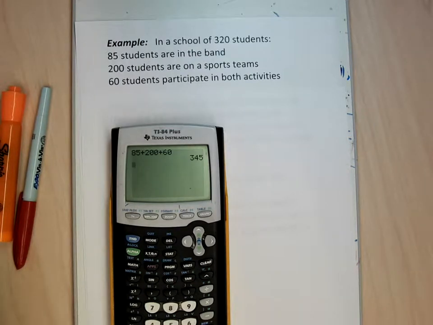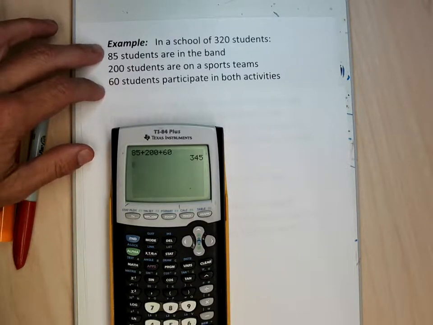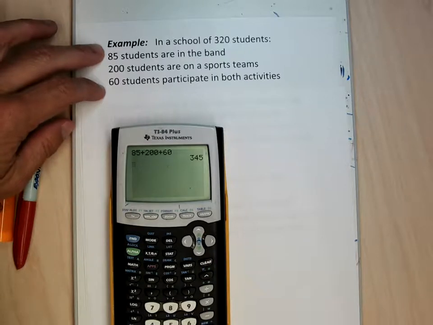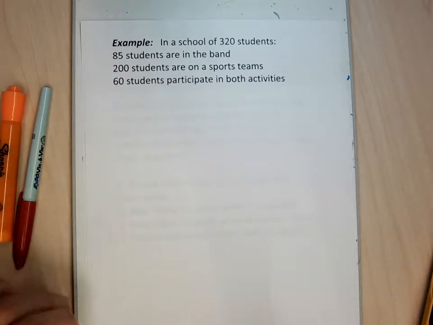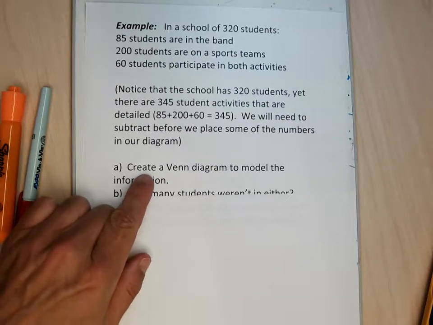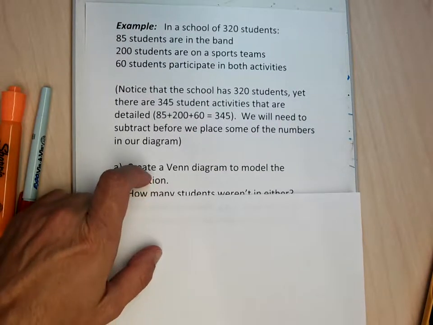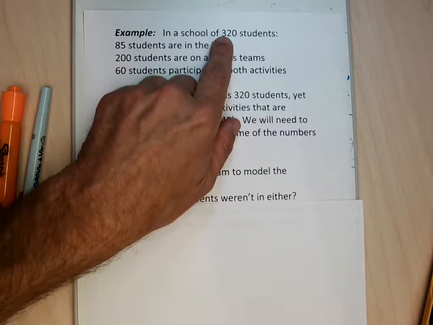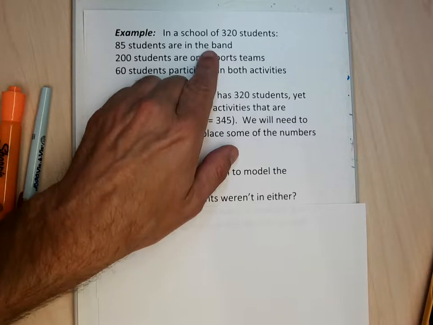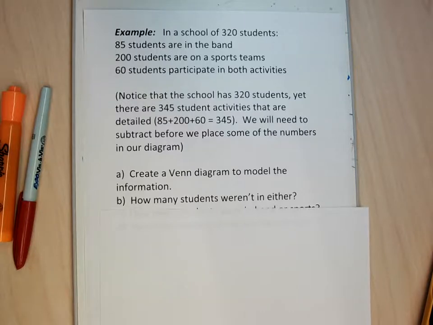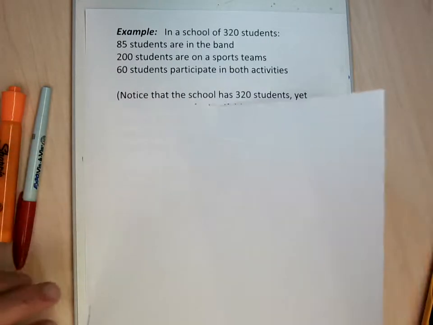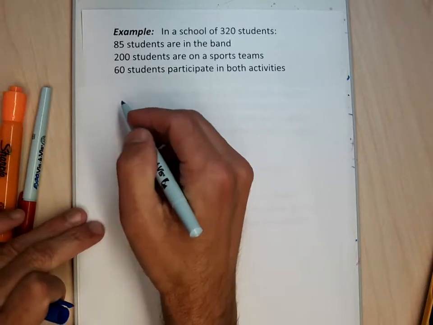These Venn diagram word problems are intentionally tricky, and the numbers that are given won't all go in the Venn diagram exactly how they're given, and some of them will need some subtraction. Let me try to create a Venn diagram to describe how these students participate or don't participate. Certainly in a school of 320 students, not every single student is going to be in the band or on a sports team. Most students aren't going to do either of those. Let me try to help you get this Venn diagram, which is part A here. So I'm going to create a Venn diagram with two circles, because there's two clubs.